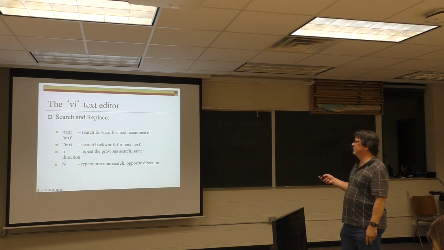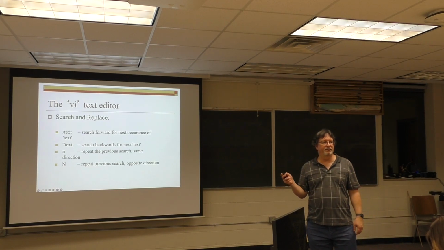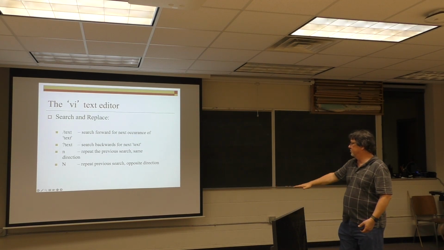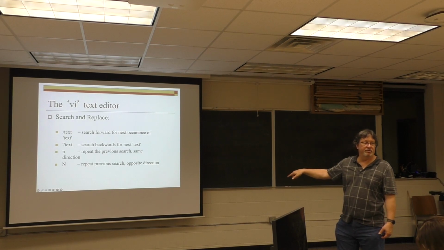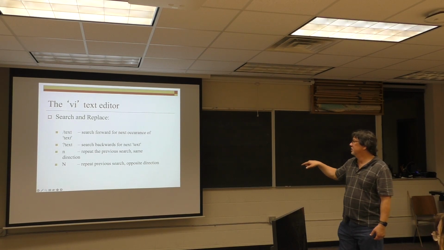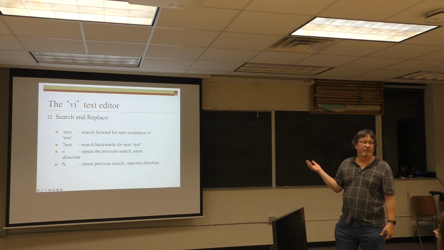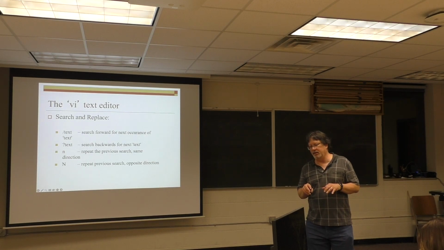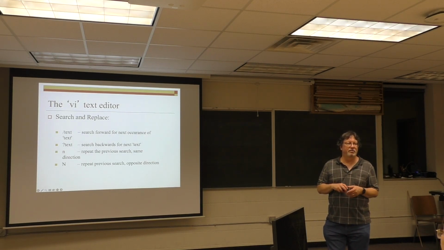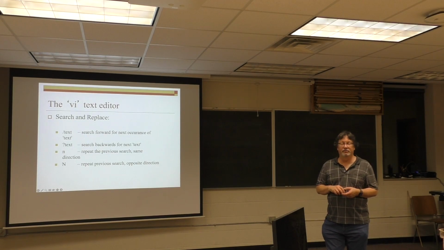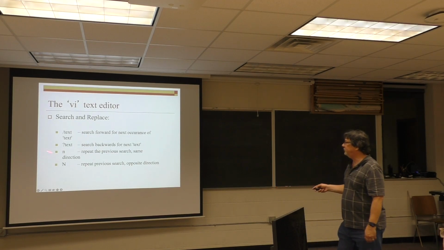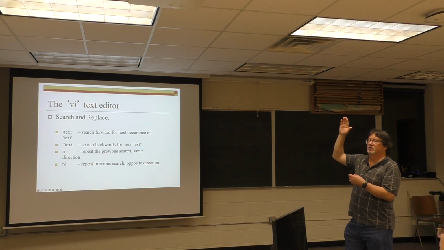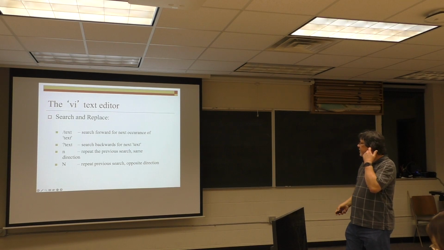Searching and replacing. If you want to search for some text in the file, it's a /. So if you type /text, it will search forward through the file until it finds that text and move your cursor there and highlight it. And that's case sensitive. You can make it not case sensitive by typing :ic, I think it is, ignore case, which will make the searches case insensitive. The question mark does the same thing, but searching backwards, so from where you are up towards the top of the file rather than going forwards.